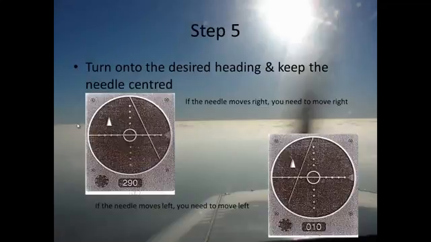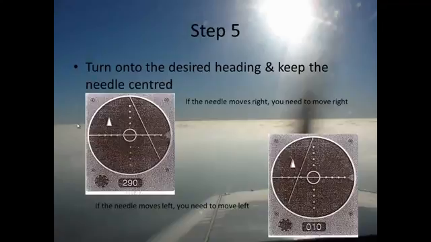It's a bit of trial and error for the first 30 seconds, trying to take into account where the wind's coming from, which frankly you should know anyway, so that can aid you if you're already aware of where the wind's coming from, depending on the altitude you're flying. Take into account where the wind is, and then fly on a specific heading to maintain a centered needle. Okay, really important that the needle remains centered. It's not that difficult to do.